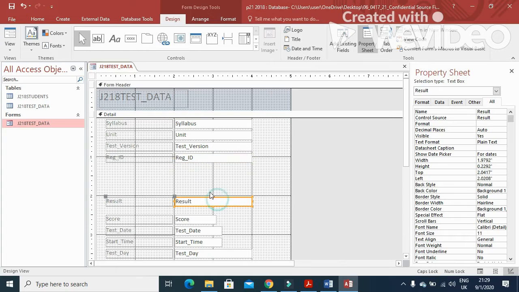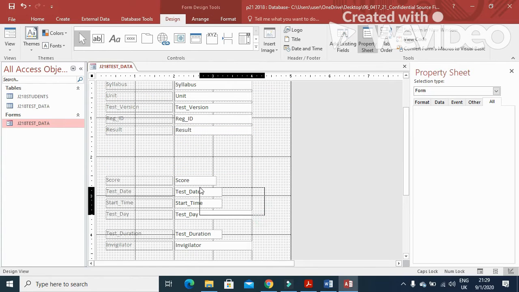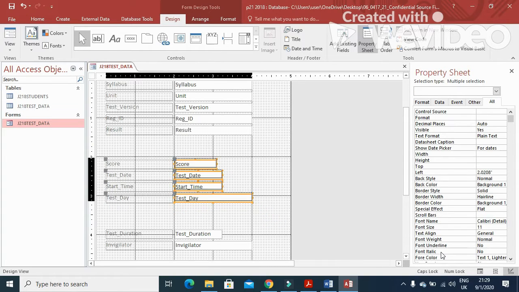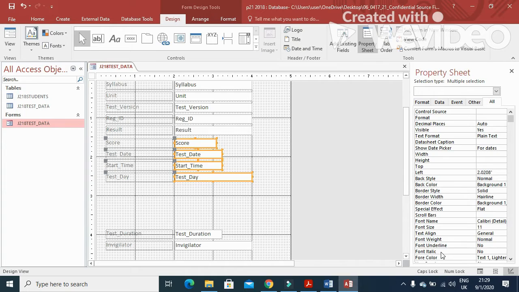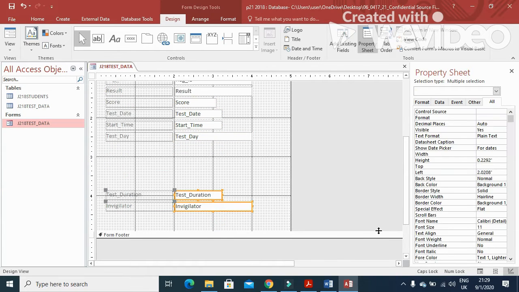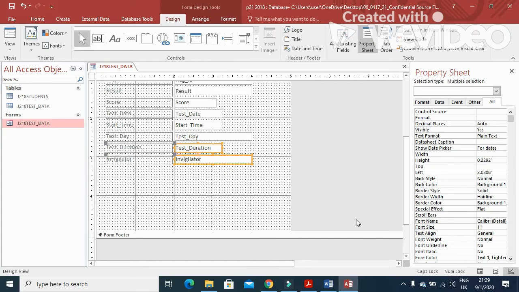Just like that. You need to do a little bit of formatting here to fix these text field sizes and also the space between them, and then we'll move them up just like this.